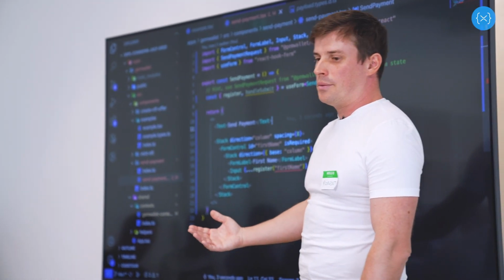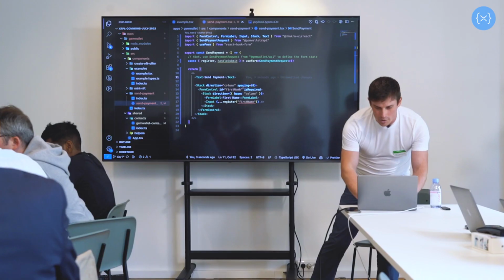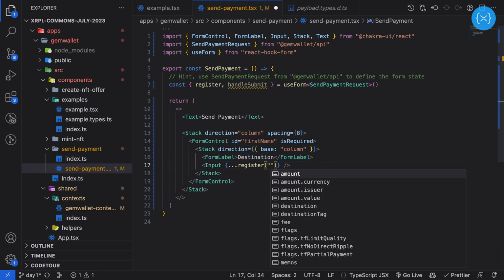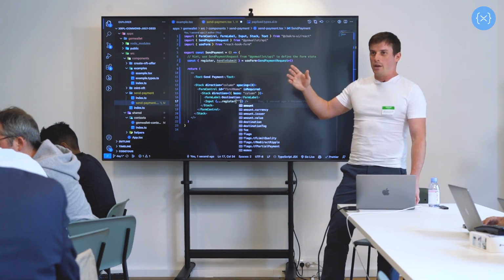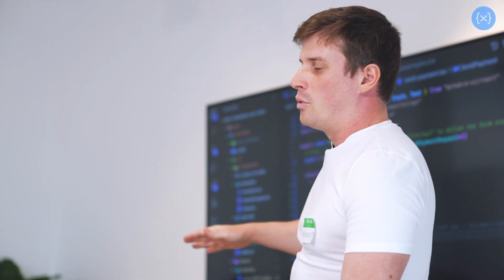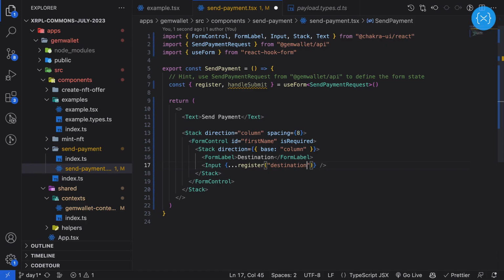That's where we'll enter the amount. So here first we can change by defining the destination. And you can see that there is a nice auto-completion in the register function. We have the amount, currency, the destination, the fees, etc. Whatever we want to enter in the JSON request, basically. You remember yesterday we were preparing the request every time. This is sort of the same thing. You prepare, you enter the fields you want. So here we need the destination.